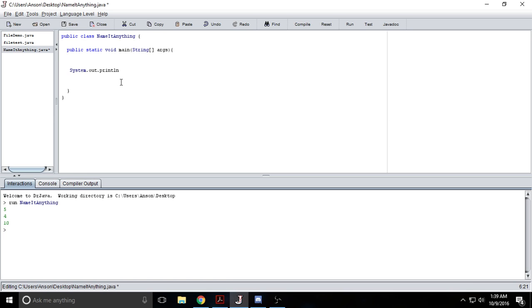So we just went over the system class, right? The system class is actually part of the Java API. It's like some kind of library that has all of these types of methods and objects, and it allows us to just send output to the console, and that's pretty awesome. And then just remember, we also went over the out object, which is part of the system class, and the println method is part of the out object, which they're both pretty much included inside the system class. And the system class, remember, is part of the Java API. So we have a brief rundown on how these things work.